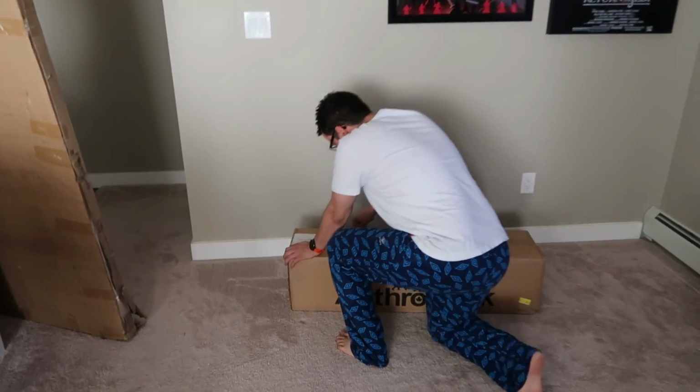It came in two separate packages, as you can see here. One is the tabletop and the other is the actual desk. I've had it for a little while because I got the tabletop like a week and a half before I got the actual desk, and then right after that I had a bunch of stuff that I had to do. So that's why it took a little while. I've actually had these for a few weeks, but now let's get to it.